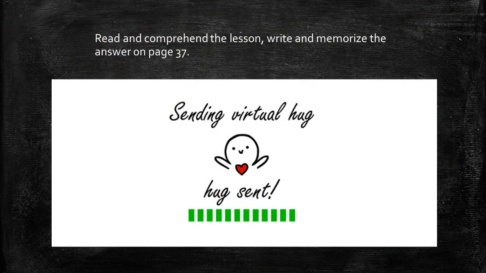All right, grade 3. So I want you to read and comprehend the lesson that we have read today again. And then I want you to go to page number 37 and write down the answer just the way I've shown you in this video presentation. You could always add details if you wish to, but the answer that is being shown to you has the major key points that you need to memorize for the test ahead.